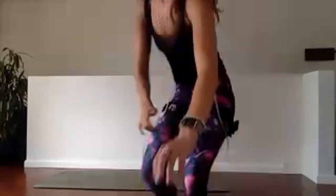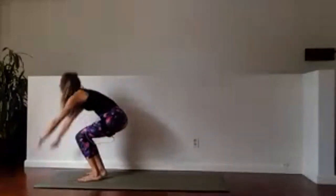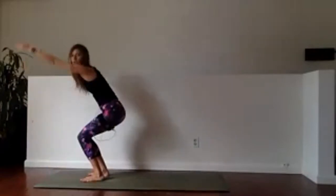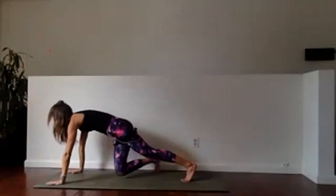Let's make our way into plank. We're doing 1 minute of those. That's our last heart rate boost of the day. So let's get it pumping and give me the best you got. 1 minute, here we go. So I'm in plank, time's going. I either step or hop up. I pulse, pulse, hands down, jump or step back. Up, pulse, pulse, hands down, come back.